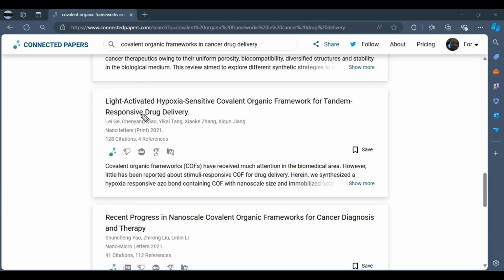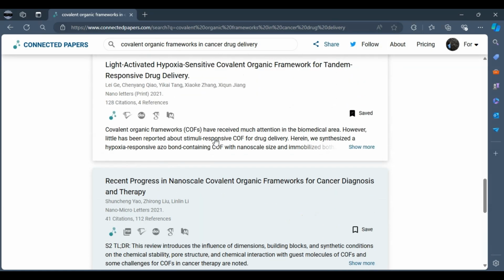And then the citation is the fourth one, and then the number of references. I think these are the five important features that someone should be looking at whenever they look at a paper on such a kind of platform. And then we would have this added to our results. Maybe I'll click it. Okay, it has been saved. I think it is going to build a graph in the background.